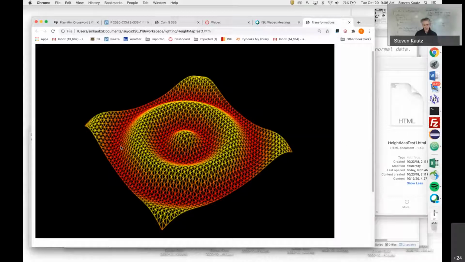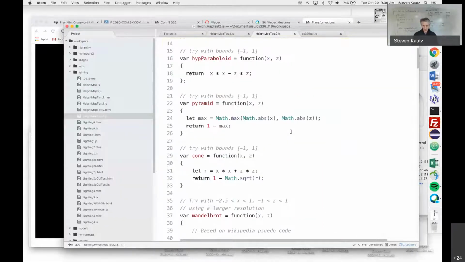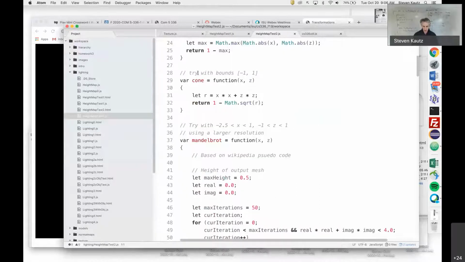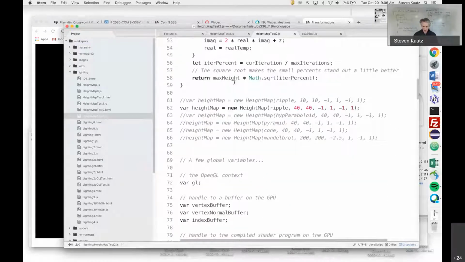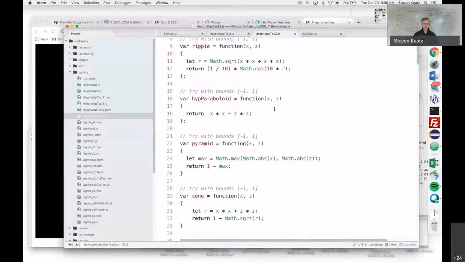And so this is one example of a function you could use to generate an interesting little surface mathematically, just for fun. We could try something else, like a hyperbolic paraboloid. And the thing to notice, I guess, is not obvious, is that these are really simple mathematical functions, right?